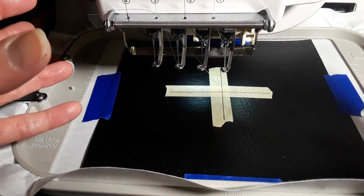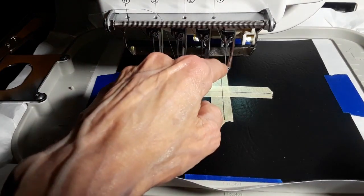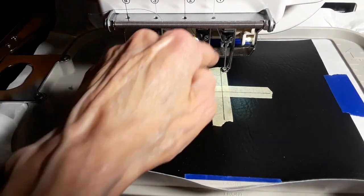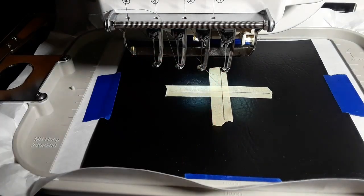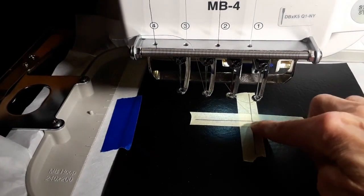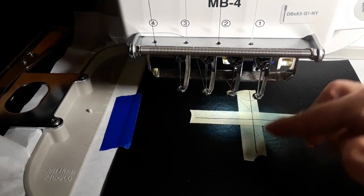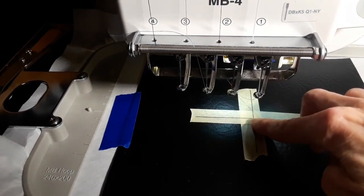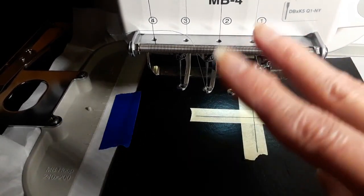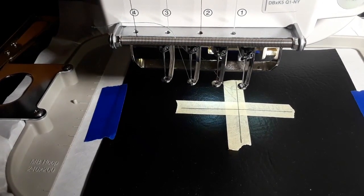Well, you have to then move it. You move this carriage. It looks like the needle's moving, but the carriage is moving. You have to move it so that the needle is lined up with the crosshair that's in your design. So the crosshair in your design has to match this crosshair. And the way you do that is to get the needle to be in the center, and then to follow this crosshair. That's how you check for rotation. So there's 2 steps.